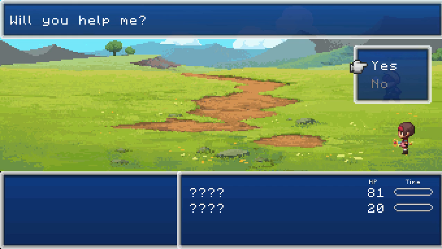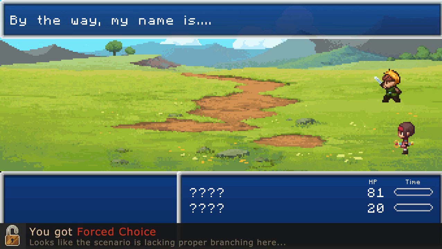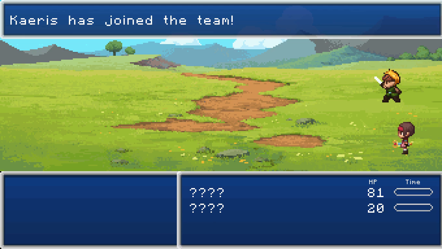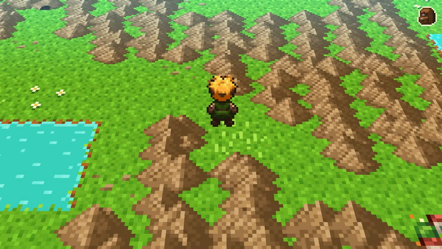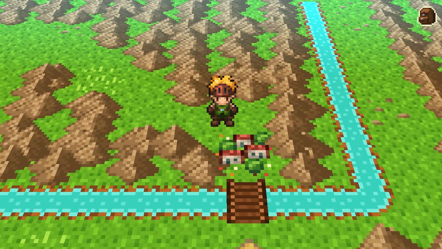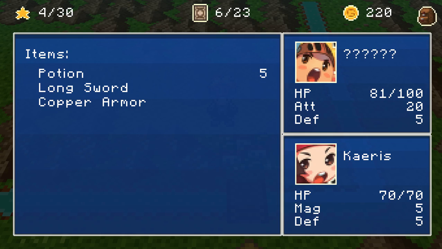No is grayed out. I like that. You got forced choice. Looks like the scenario is lacking proper branching here. By the way, my name is... Kairis. Kairis has joined the team. Of course, we don't have a name, but she does. Good for her. She got a decent amount of health?